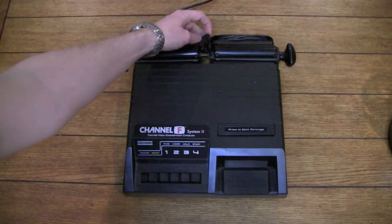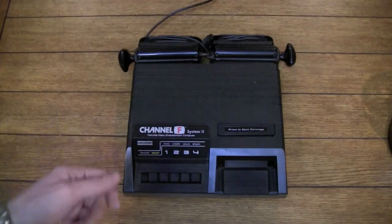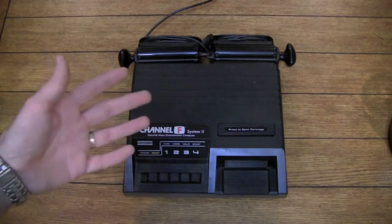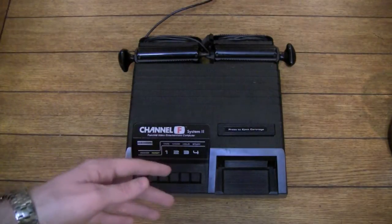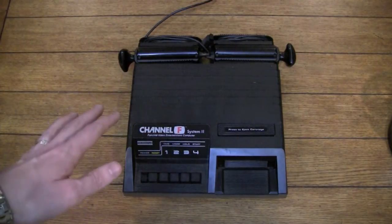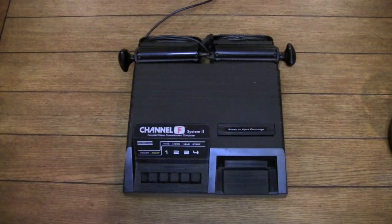Also, you may notice here that the controllers are actually removable, so that's kind of a nice feature. If you have a controller go out, then you don't necessarily have to throw the whole console away. However, the power source is still hardwired to the system, so that can be a problem.